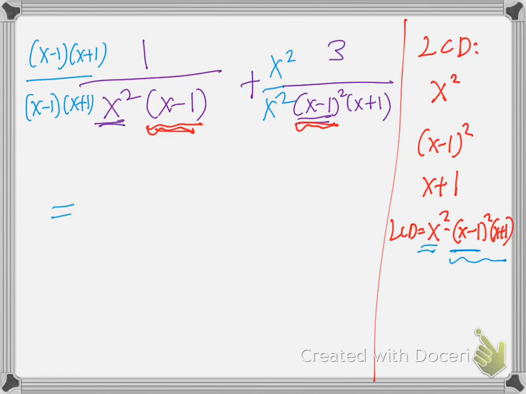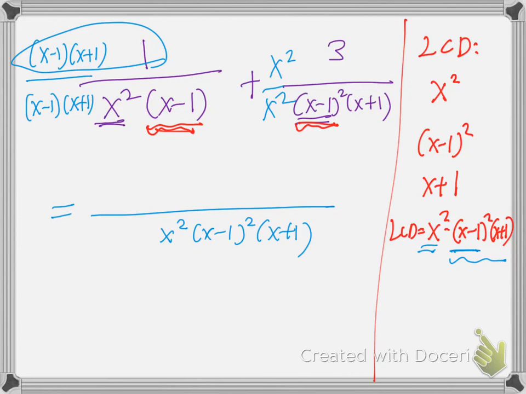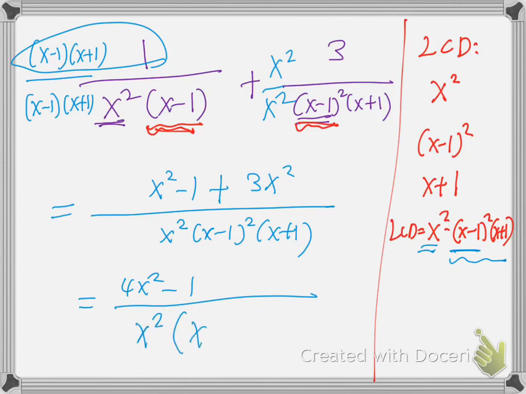So this one you multiply by x squared over x squared. Now we have common denominator, so we put it here. And then the numerator: this one is the conjugate product, right? x minus 1 times x plus 1, so it's x squared minus 1. Plus 3 times x squared, so 3x squared. So this is 4x squared minus 1 divided by x squared, x minus 1 squared, and then x plus 1. So this is the hardest case. If you have repeating factors in the bottom, you need the biggest power.